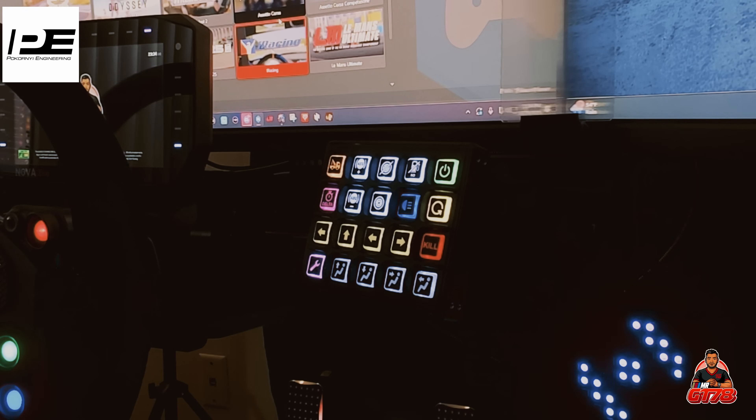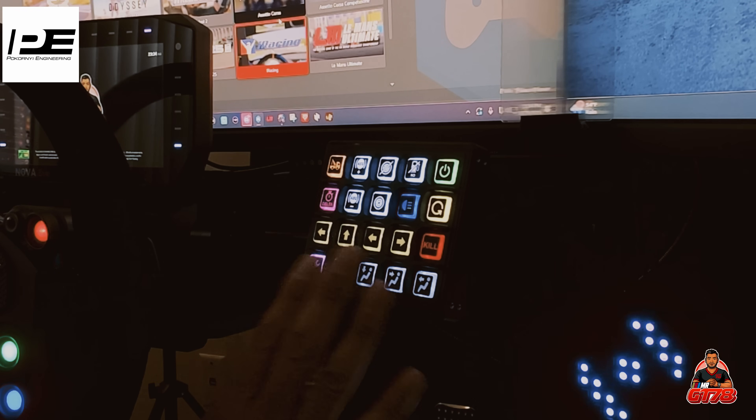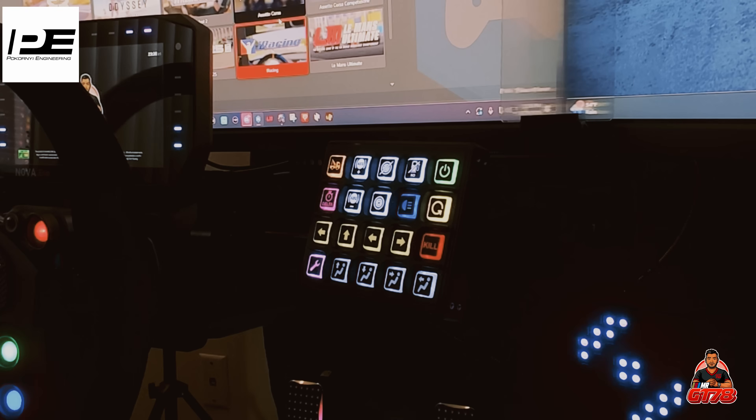So the pros and cons on this thing — there are actually more pros than cons. The one con I have is I wish there was some kind of embroidery around where the sticker placement would be; it would help to really center the stickers and the buttons. The pros: this is a very economical button box you can 3D print. You can buy the PCB and the stickers through Pocorny Engineering at their website and 3D print the rest of the parts. Down the road if you want a nicer one, you can literally buy an aluminum housing, aluminum front plate, and aluminum diffuser inside — all purchased at Pocorny Engineering. So if you want to upgrade, you can definitely do that.